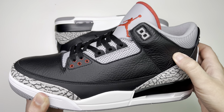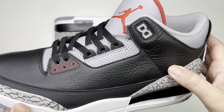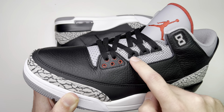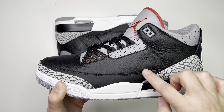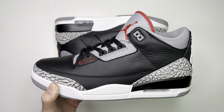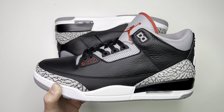At the ankle collar you have this perforated gray leather, then it goes down into a soft black tumbled leather — you can see it goes in really easily with just a soft touch, so it's gonna be nice and comfortable. You have the perforated gray leather, the little black accents for the lace guard, little red accents, a smooth black leather trim, and then you have the elephant print, which in my opinion is pretty much the most important thing about a Jordan 3.